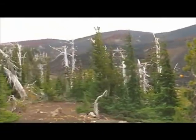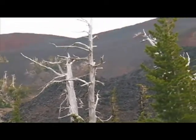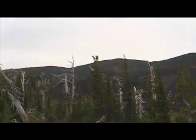We've got some high clouds coming in. Oh, I was dreaming about my kitty cats. We're gonna climb this pumice field. It's about a 300 to 500 foot climb. I guess we're gonna have to go around this to the left and kind of cut up this way. I'd like to go over that little draw there, but I don't know. Guess it doesn't matter a whole lot, just so we get up and over.